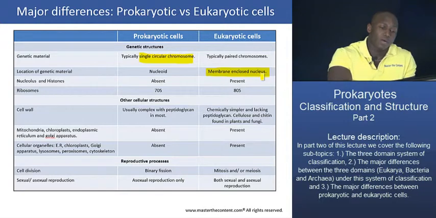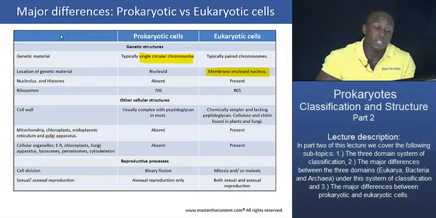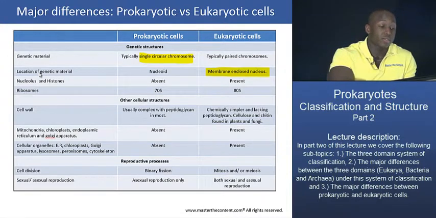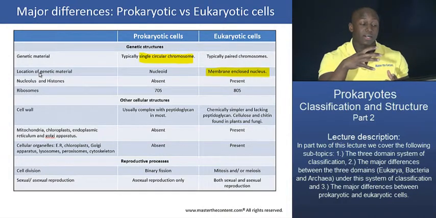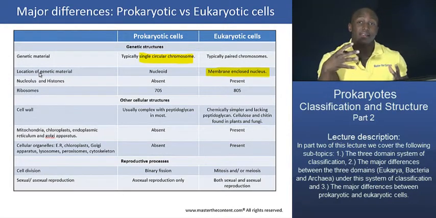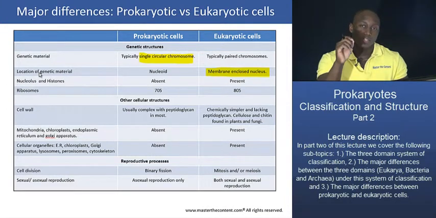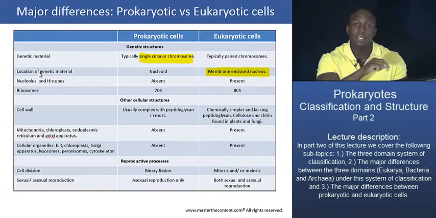Now, what about the nucleolus and the histones? If you've forgotten what a nucleolus is or what a histone protein is, I'll remind you. A nucleolus is basically a round body that's found inside the nucleus of a eukaryotic organism. And why the structure is important is it's where ribosomal synthesis takes place. If you remember your first year, your very basic biology, the nucleolus is where ribosomal synthesis will take place in eukaryotic cells.